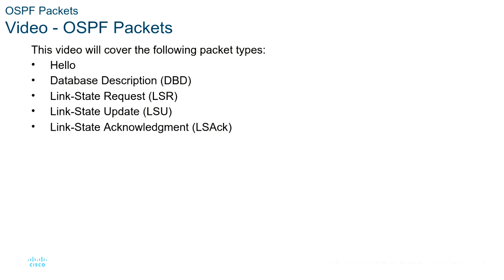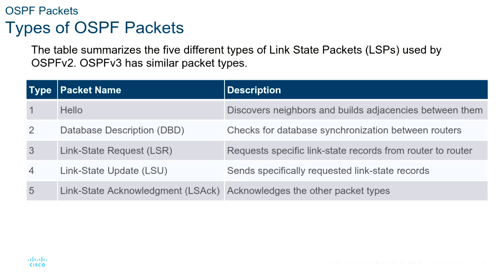Okay, OSPF packets. We talked about the hello packet. The hello packet discovers the neighbors and builds the neighborship, the adjacency between them, and hellos are sent at periodic intervals. If I was using RIP, I would send my entire routing table every 30 seconds, and that's how my neighbor router would know I'm still alive. That's kind of inefficient because I'm sending the entire routing table, maybe even broadcasting it, every 30 seconds. With OSPF, and EIGRP is similar, we send hellos at maybe a 5-second or 10-second interval, just to say, hey, I'm still here.